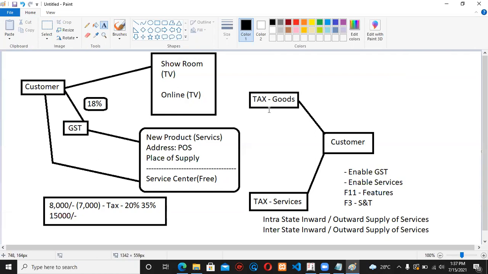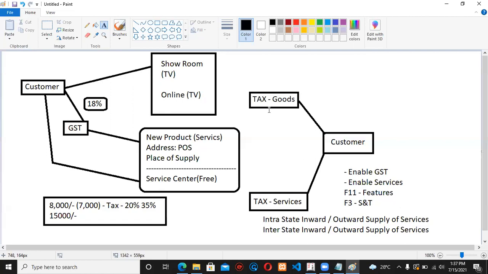Plus, I'm going to explain to you about intrastate and interstate supply of services. I'll be discussing some scenarios. Based on the scenario, I'm going to give you a practical approach and explain it. Once it is done, we are going to generate reports for the services that are being rendered or services that are being received by us. Either we render the service or we receive the service. So how do you prepare a report on that is what we are going to see in detail.